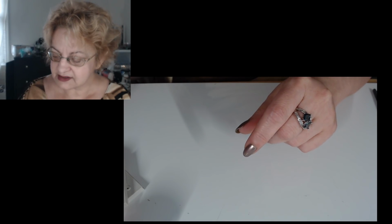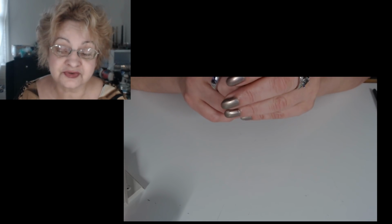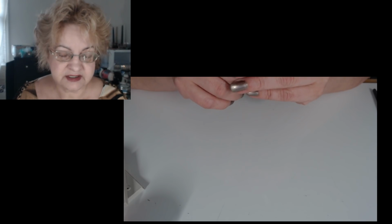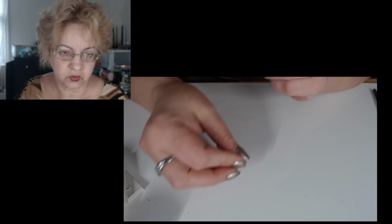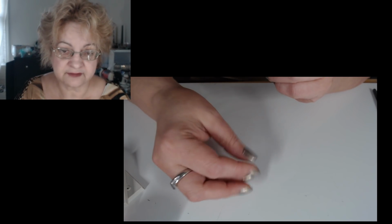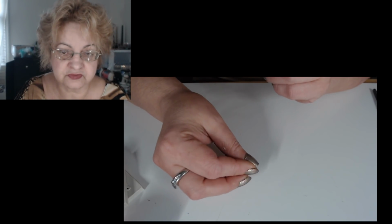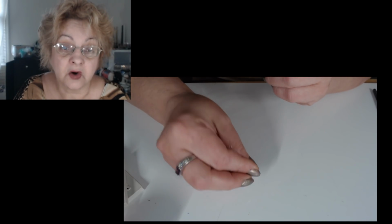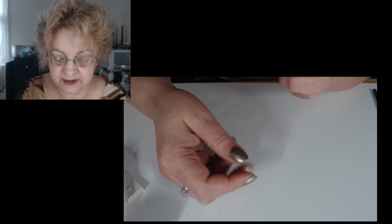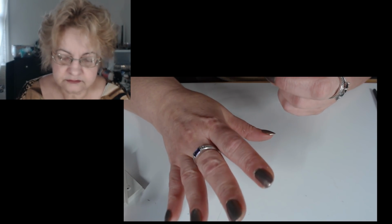For the first one, the idea was that, with so many hands issues, sometimes it's hard to sand, and it was the idea of trying to find something that will hold on to the cabochon, because on cabochons and beads, when you have problems with arthritis in your hands or nerve damage or something, it's hard to grab and pinch and hold. That's the main thing for me. It's not just the grabbing and the pinching, but it's also being able to hold it, because I drop things all the time and it's horrible.